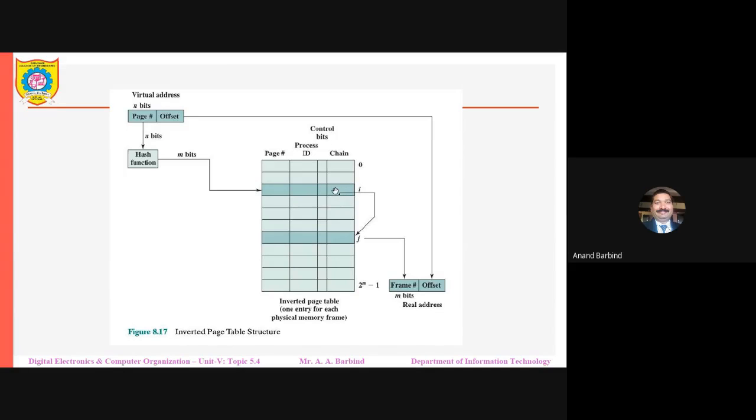So with that other entry, that is i, you go to the ith location in the page table, and from that location you will get the actual frame number or frame address, and that frame address will be used. The offset in that page will be the same, and that will be the real address, or the physical address.